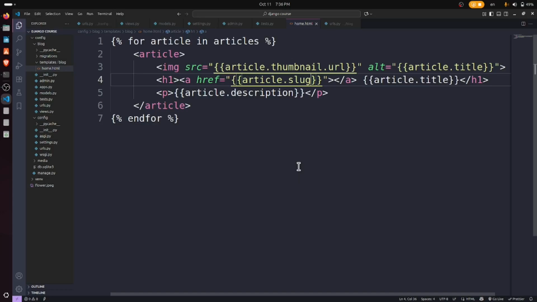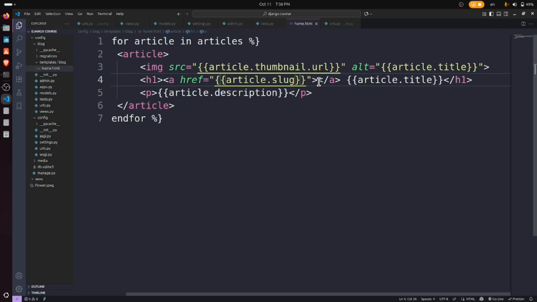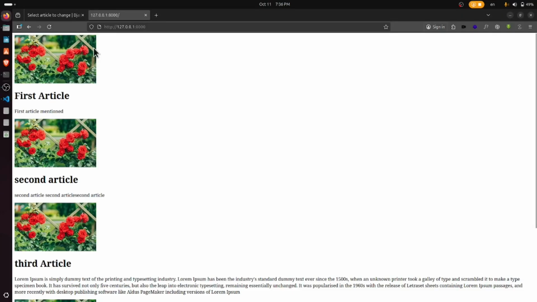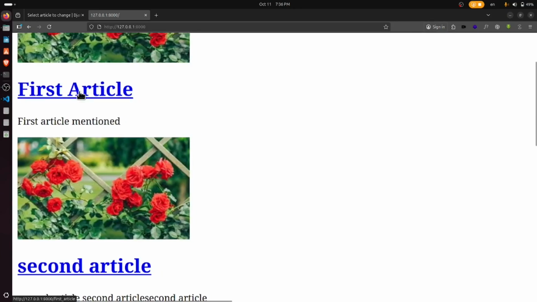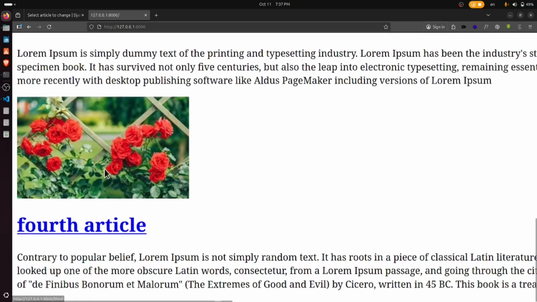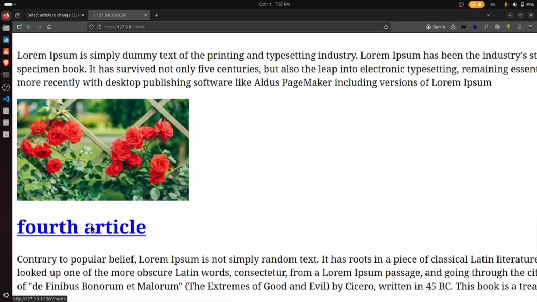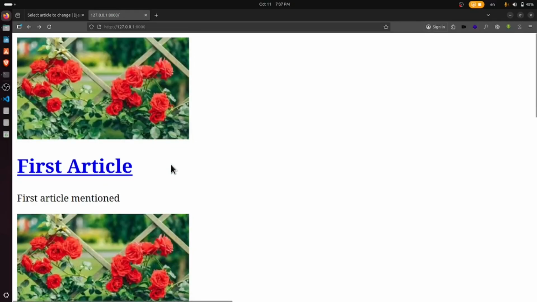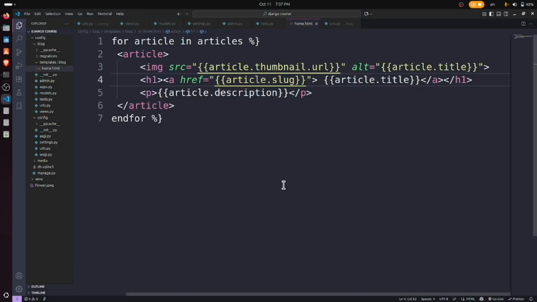The h1 part should be in the title. When I refresh again, the title is shown, and the slug is also shown in the corner of the browser. So we have the first article, second, third and fourth. When I click on one, nothing happens because it provides a 404 page.